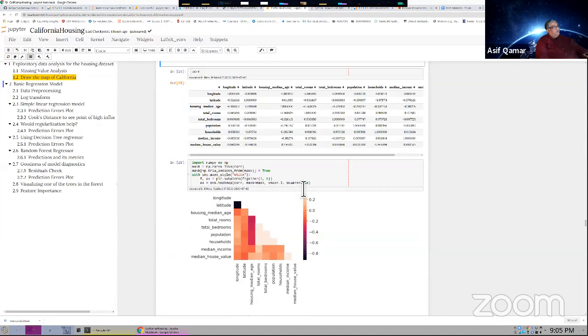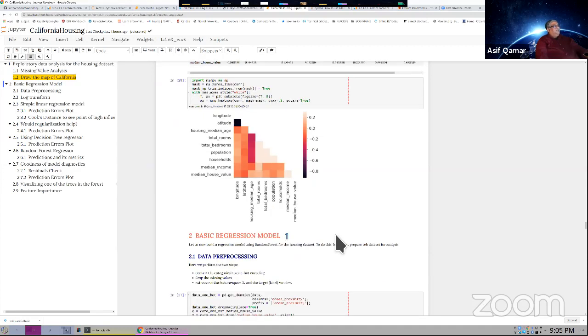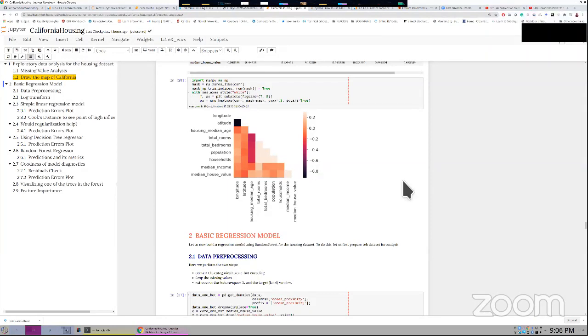Now the same correlations, we show it as a heat map here. It's worth looking at what the highly correlated ones are. So I'll let you ponder over it. Median age is highly, negatively correlated with, let us say, many things. Total number of rooms. Does that make sense, guys? Median age is negatively correlated with total number of rooms and total number of bedrooms. What does it say? New houses are smaller.